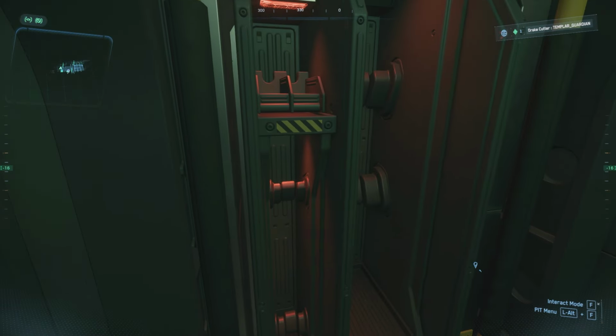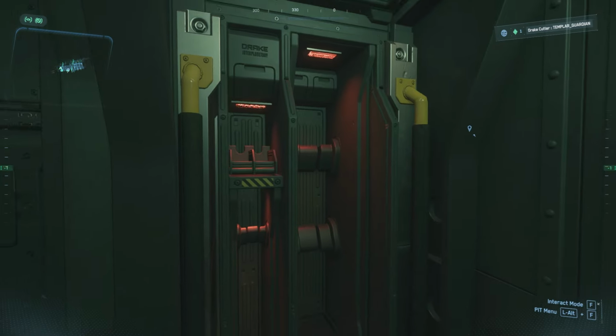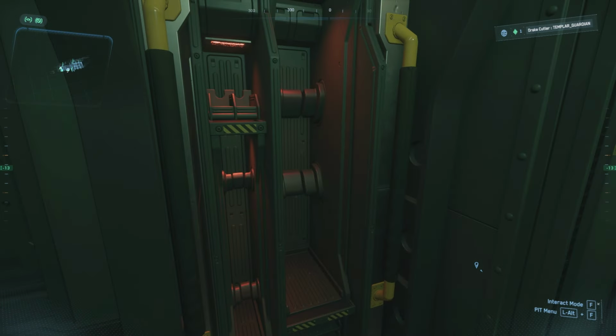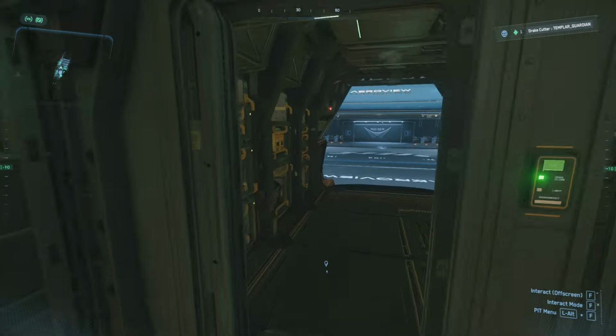There's some more. Actually, this is a weapons thing here, but it doesn't appear to work yet. It looks like you could put a rifle there and maybe some pistols or something, but it's a little armory. And then here's some of your components, and then there's additional components out here as well.